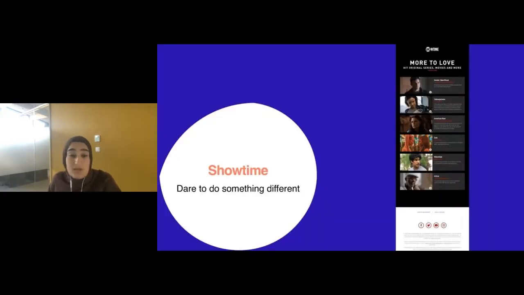Here you see some examples of use of color in emails. Dare to choose something different from time to time. So here a dark background is used, and the different movies were divided in gray blocks. So it's not necessary to always use bright colors. This example shows that it also works perfectly with black and gray.